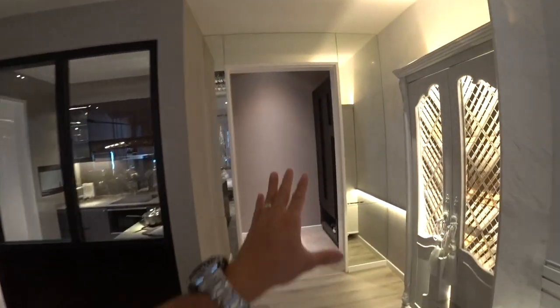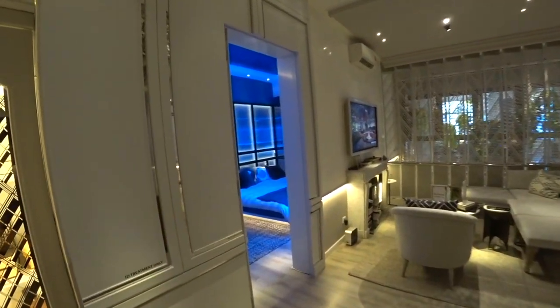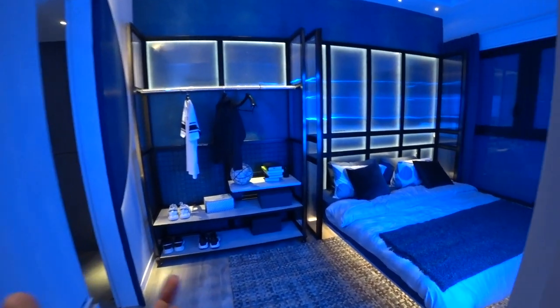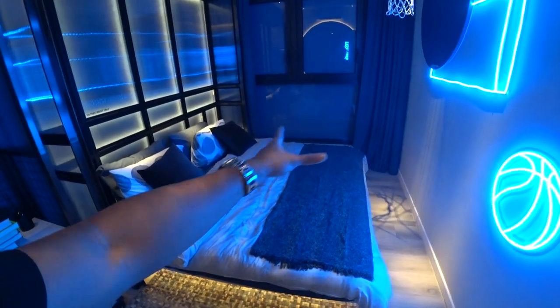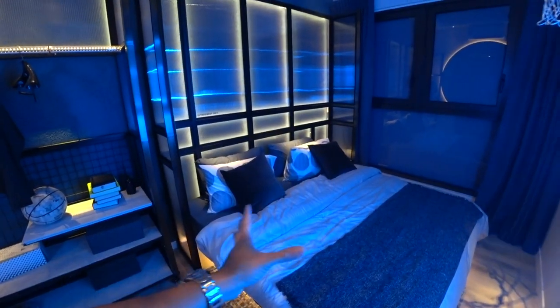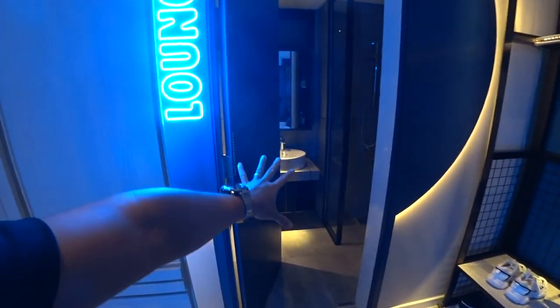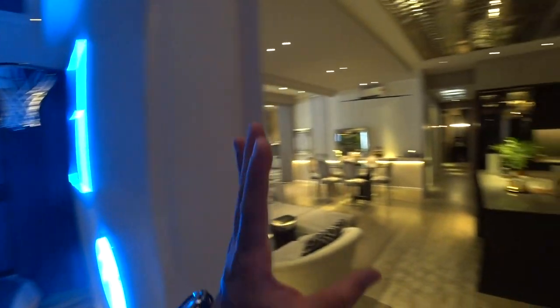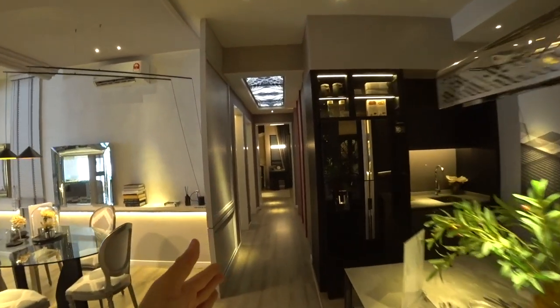Now, what I like from this, from entering here, there's two wings, okay? Now, of course, if the left wing is more sizable, which can be made into the masters, then you get a sort of privacy from the kids. But this is not the principal bedroom, but at least it's a small room, but you can put a queen or a king. A king would come out a little bit more. And then you have your space for a cupboard, and then you have your own bathroom. Okay. But if you're buying this and then you want to rent out, you can definitely rent out this room.